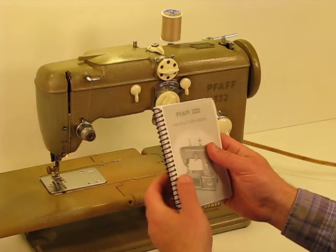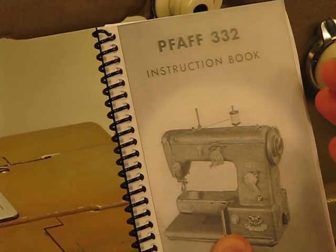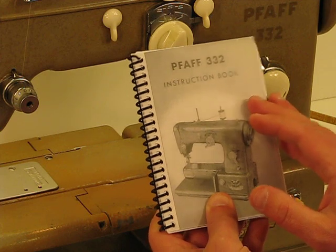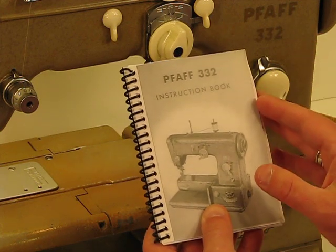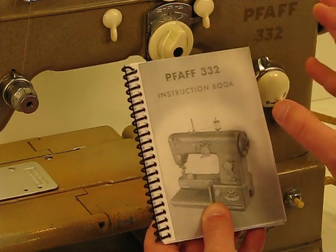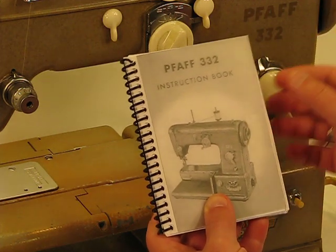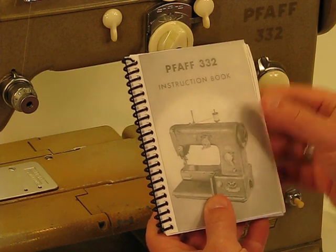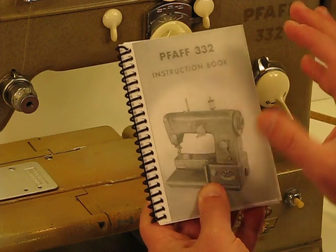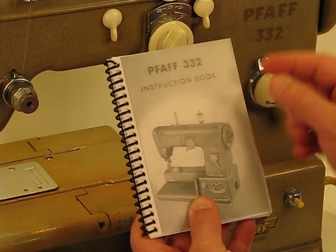As with all of our machines, we always try to include an instruction manual for two purposes: one is to help you maximize that machine so you can fully enjoy its full capacity, and the other is to help you maintain it. When you get this Pfaff 332, don't even concern yourself with that because we have spent about 12 hours on this particular machine going through it inside and out. As I went through this machine, I could not believe the engineering — everything is forged steel. It is the epitome of an industrial-grade machine that could sew patio blocks if you could fit them underneath the presser foot. As routine maintenance ultimately comes due, this book will guide you through the very simple steps of maintaining this 332 at the optimal sewing level.